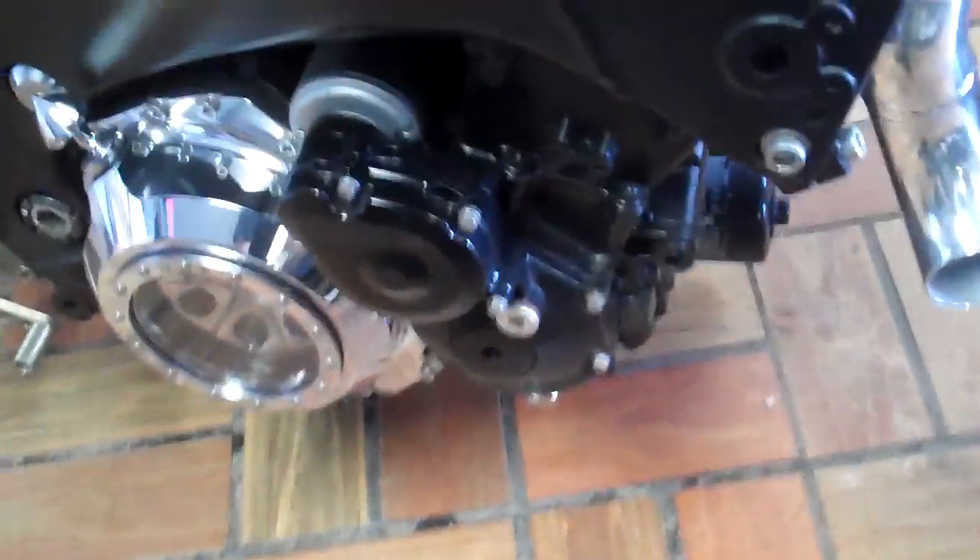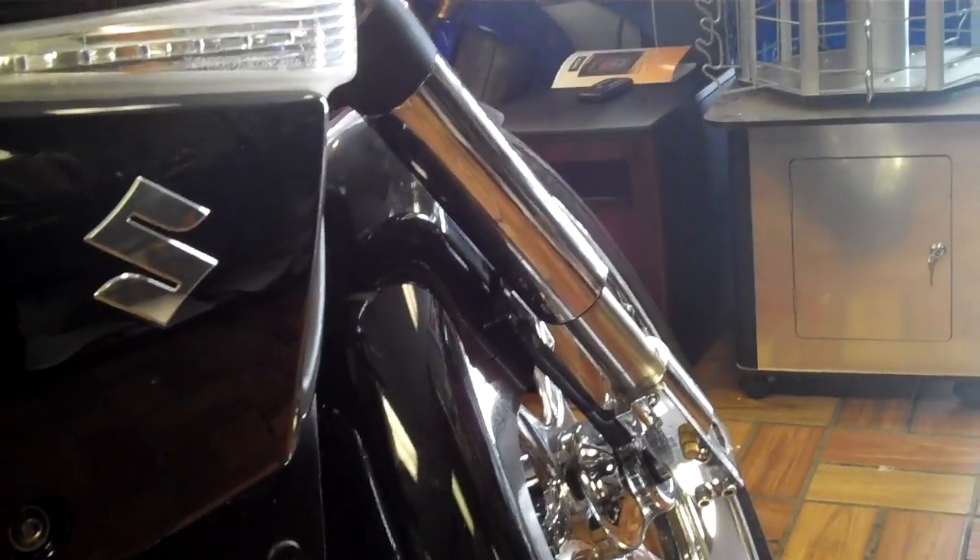This bike has potential for way over 500 horsepower. The motor has been completely built. We've got H2O water injection in this Ram air tube, and with the bike having front and rear air ride both — you can see that's your front shock — the compressors are in the left Ram air duct, so we made use of those.